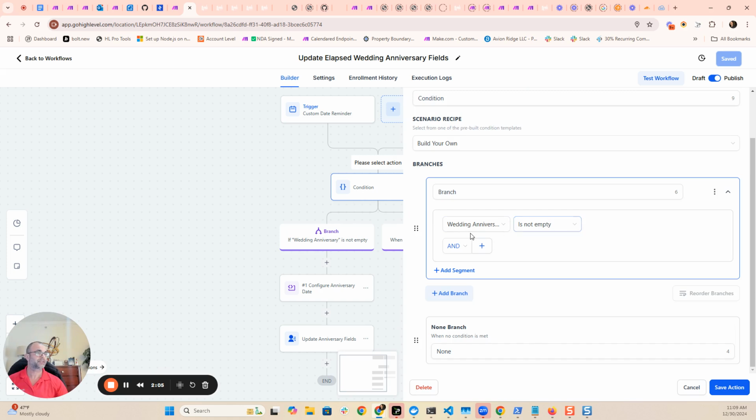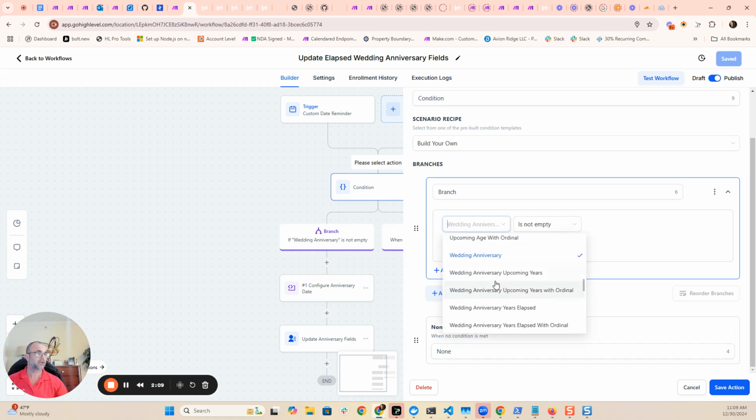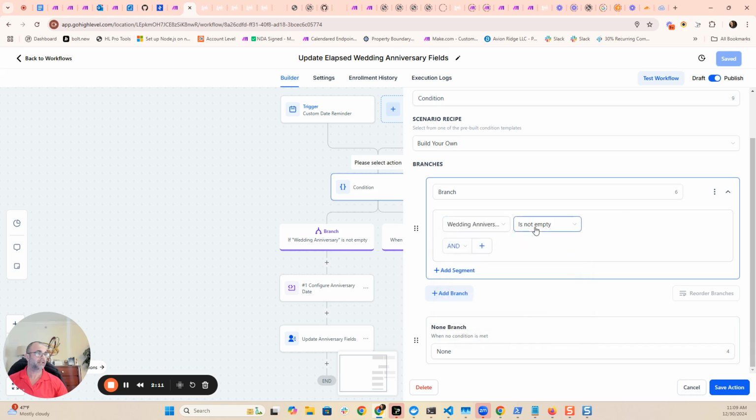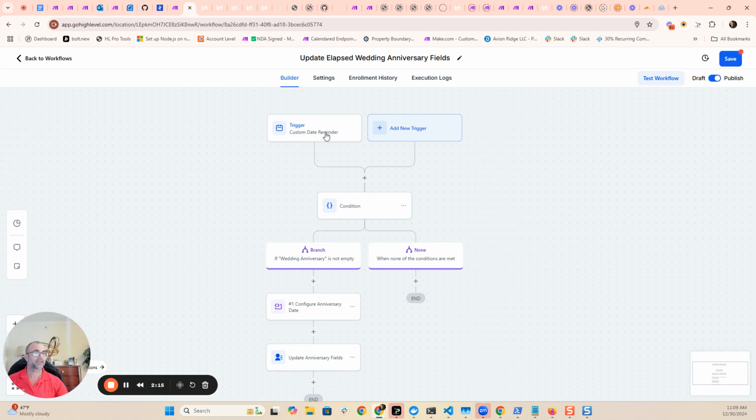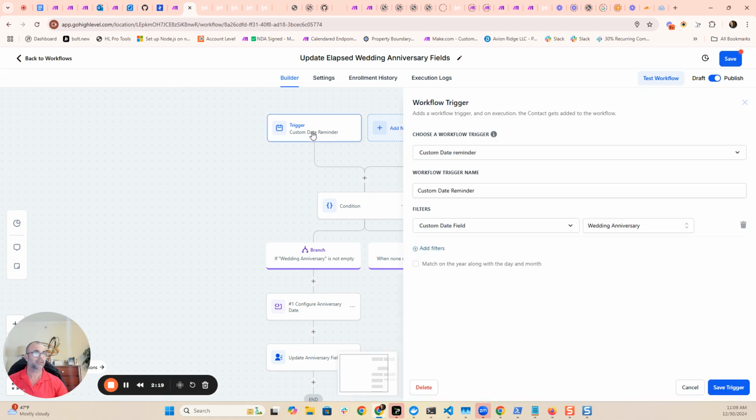Once you open that, you'll see that you can now select a condition. We're going to select the custom field of wedding anniversary. That's the date is not empty. And then again, this will run kind of like the age birthday reminder, to where it runs every day at 8 o'clock. And if it's the same day as today, then it'll allow this through basically. So we'll save this trigger again.